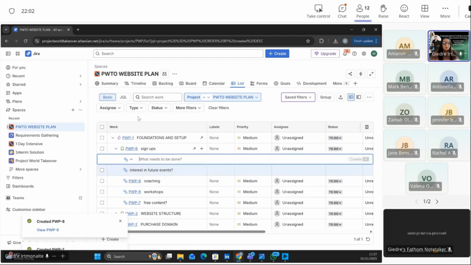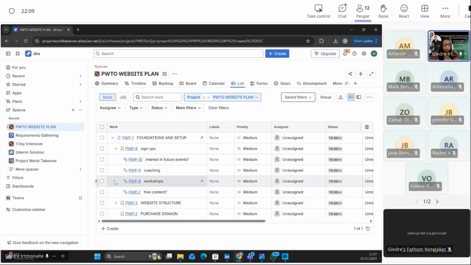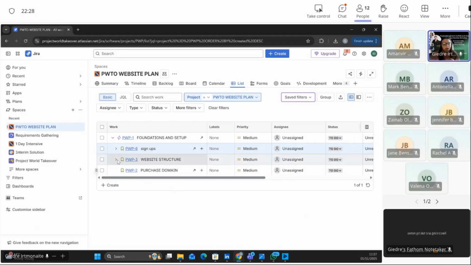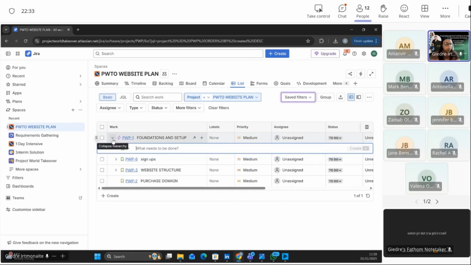So hopefully, because we did, let's say, one like this, it's helping you guys see how plans work and how it's easier to slowly take the big goal, chuck it into milestones, which is epics, break that milestone into stories that you are required to achieve it. And then for any of those stories, if you believe you want to break those down, you can basically do that as well. So this is what I kind of would want to see in your guys' plan as we are working on it as well.